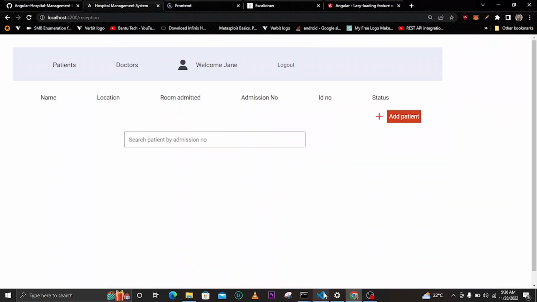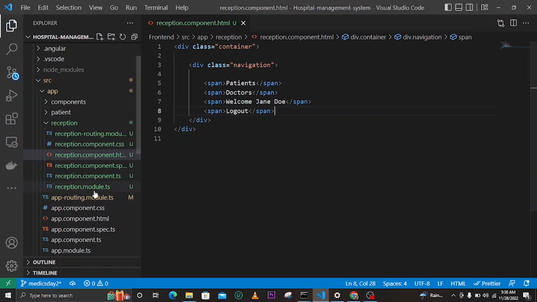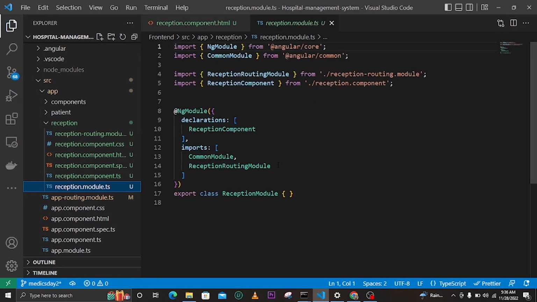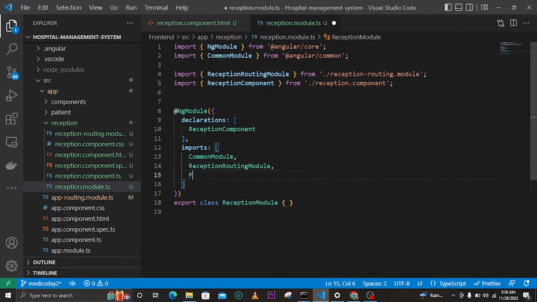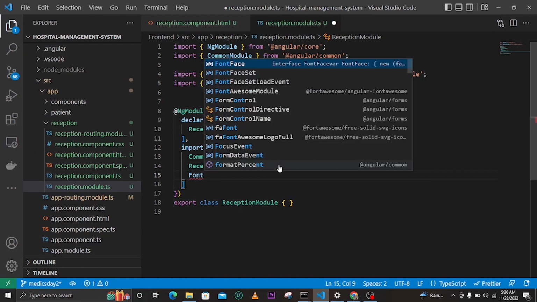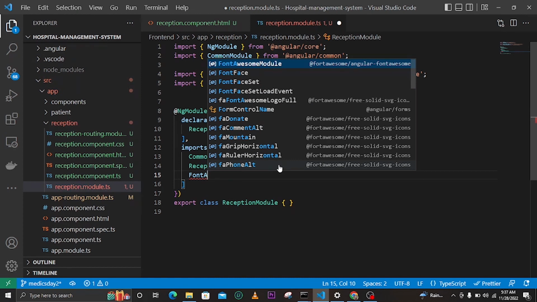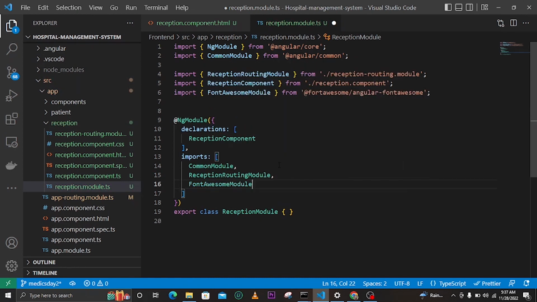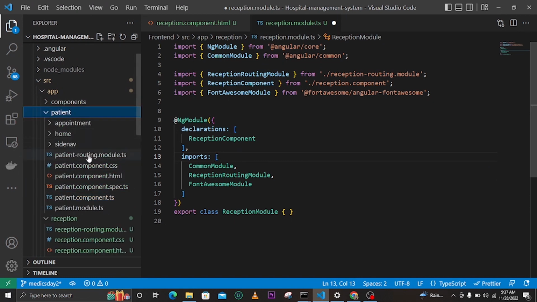To add that, you already know you need to import this Font Awesome module in the reception module. So let's add this Font Awesome module. You can see there is auto completion for us, so we can just add it like that, and then we can add the icon in our component.